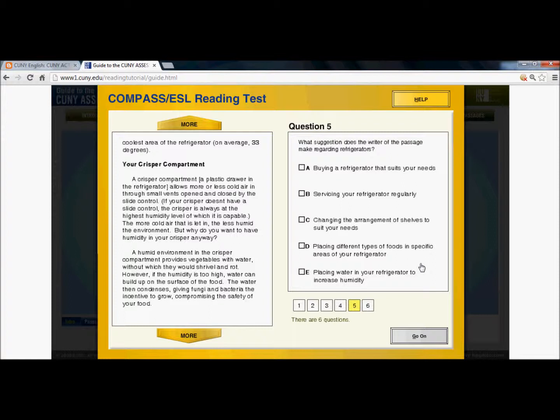You do not want to fail the test and come back to remedial class again. That's going to waste you a lot more time. So take the time now or at the time of the test to be thorough. Take all the time you need, especially when it's not a timed test.